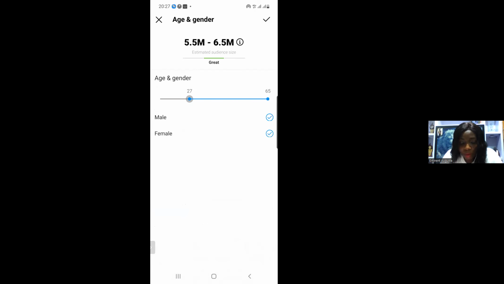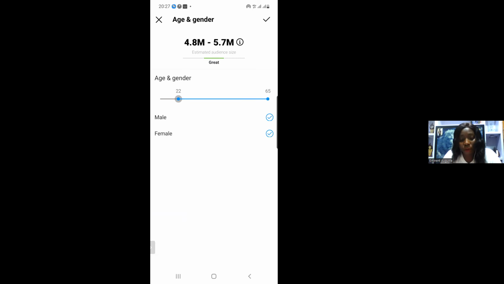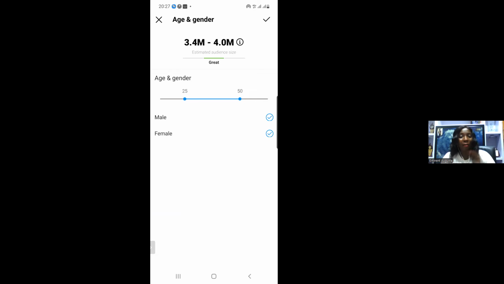So I prefer 25, in fact 27, though you may want to do 23 years, depending on the people you're looking for. But I prefer 25 years to 50 or to 45, depending. Because these 60 years old people, I don't have their strength, unless your product or services is targeted to them, but they are more patient and they have higher potential of buying. But the question is, what are you selling to them?